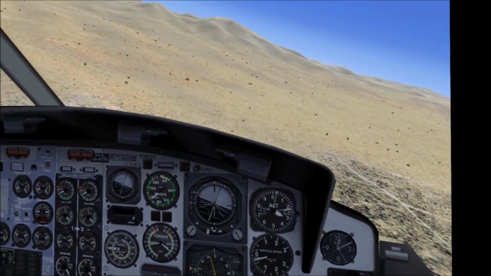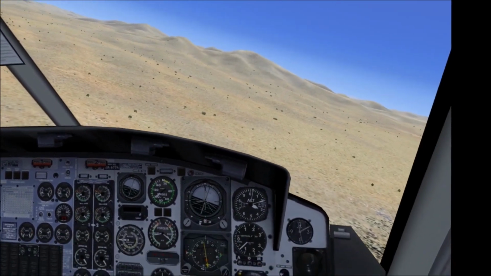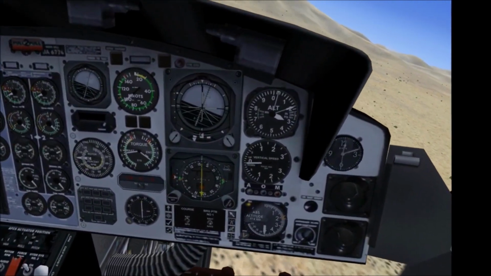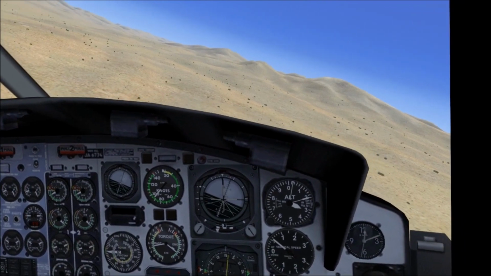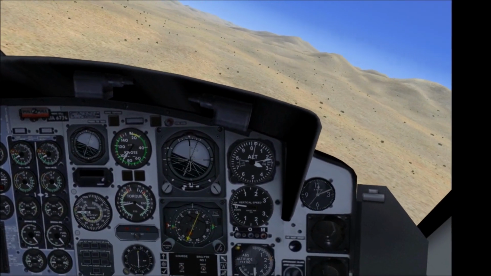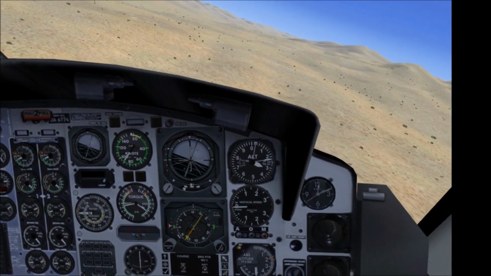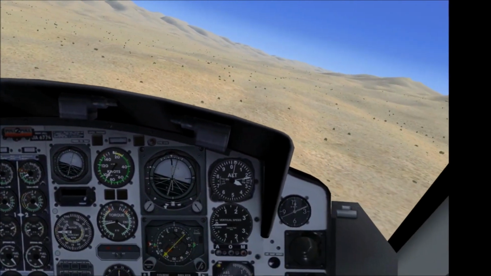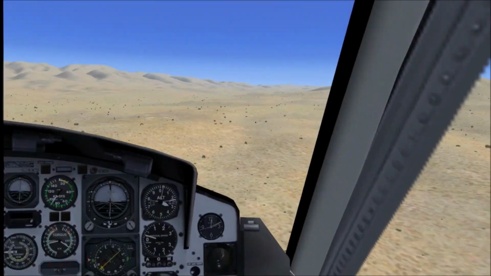Okay, so finally we can get an uncoordinated turn here. Oh, well, maybe not. So it kind of seems like the trim ball just goes back to center whenever, but it does tend to favor the left pedal during a turn, at least to turn to the left. So we're going to go to the right and see what happens.